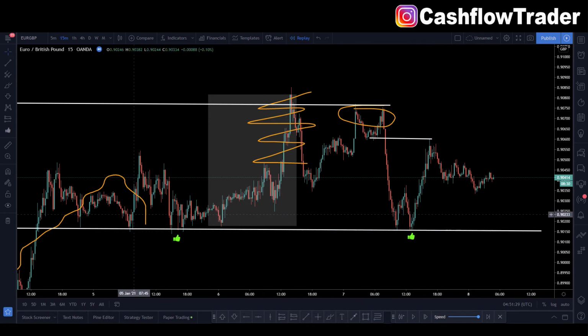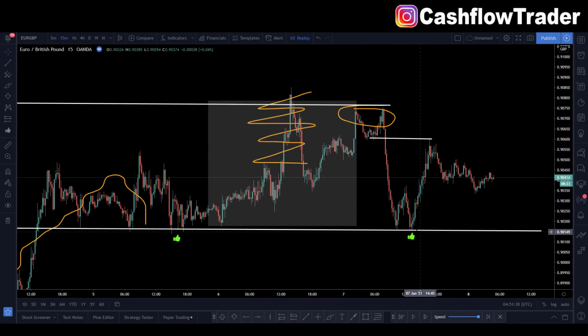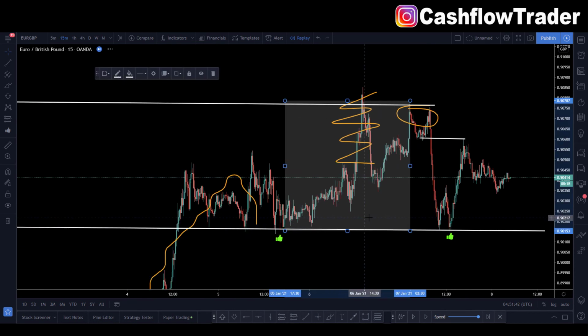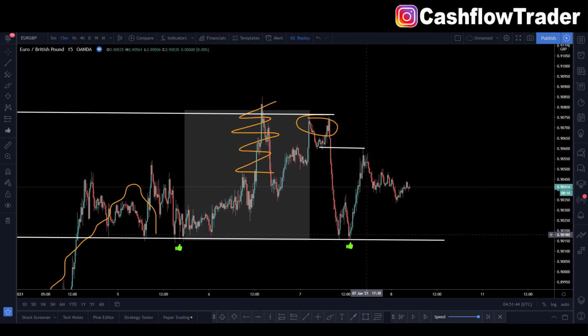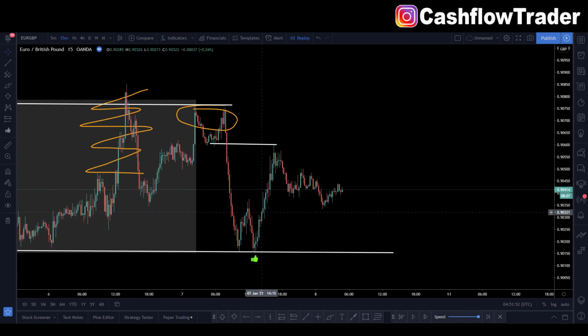Why? Because we have our new run here. Okay, see, I marked this wrong, so this should be like that. So now when we confirm that bottom where the run started, we came back down properly. We had a double bottom there, triple, whatever you call it. Now we can take off, and then you can see here, you may think like, well, there's not much buying going on here compared to how much selling is happening here.